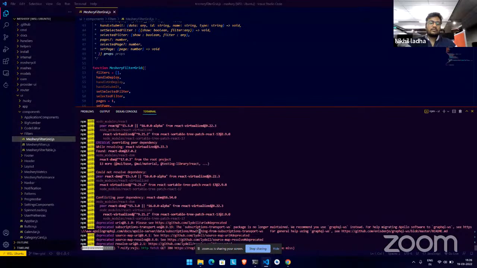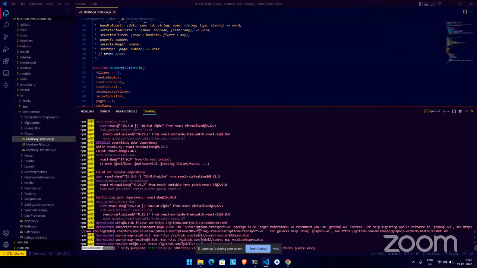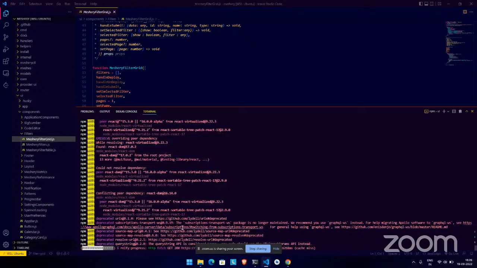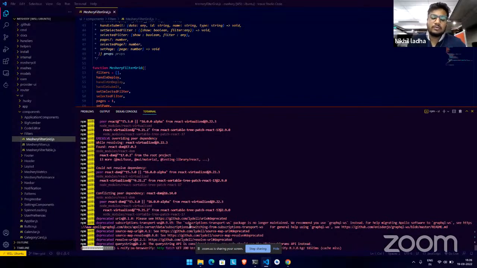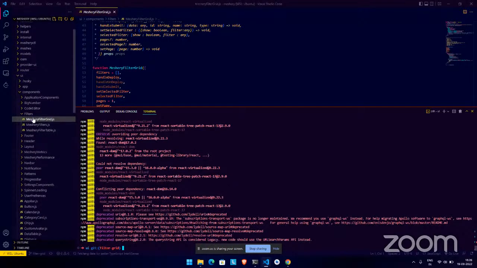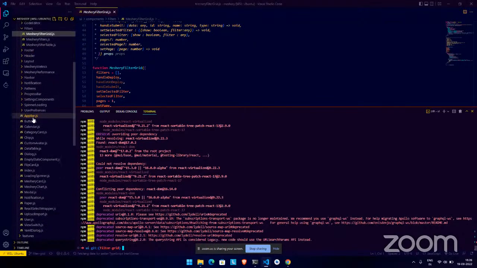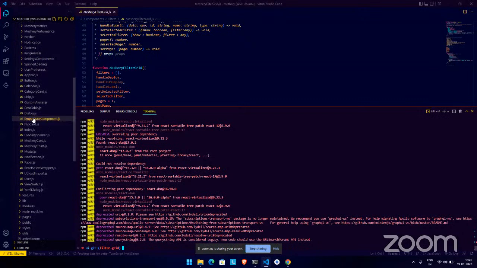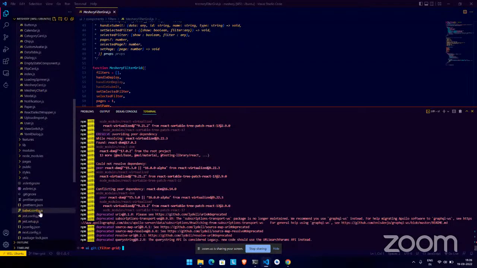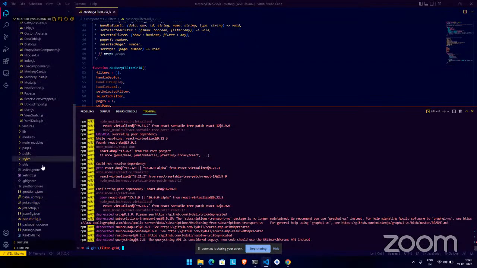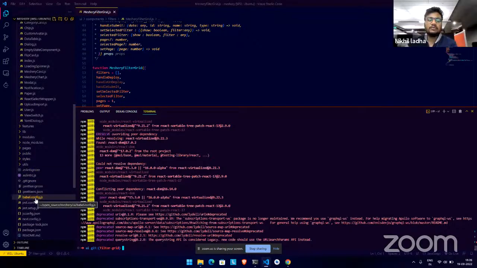What would be the solution? Can you repeat so that I can show it? Just press Control C and go to the UI folder. I think you have posted it on the Slack channel, right? On the Meshery channel, yes. Yes, the same thing I have done, but again I'm getting the error. I'm in the UI folder right now. What should I execute? npm i now. Okay, npm i.